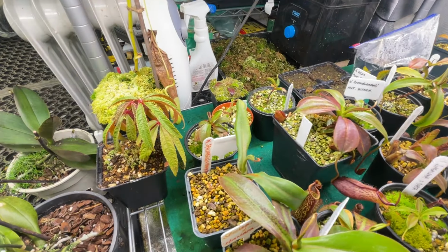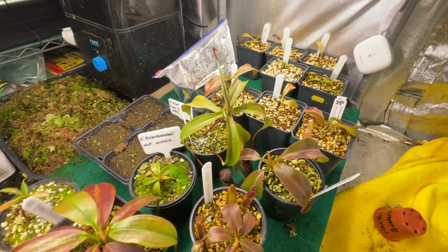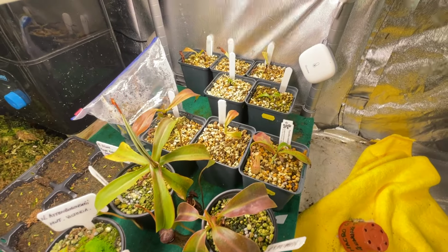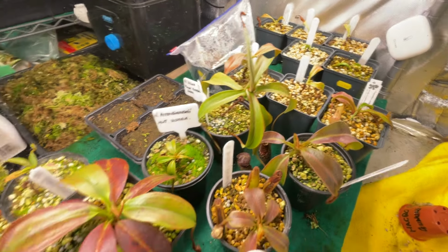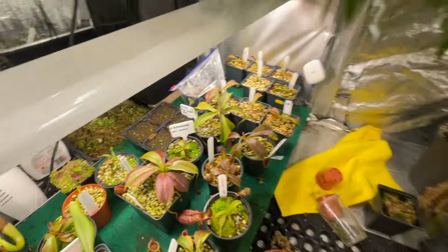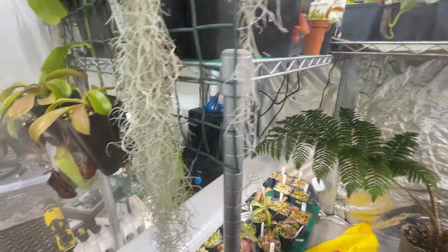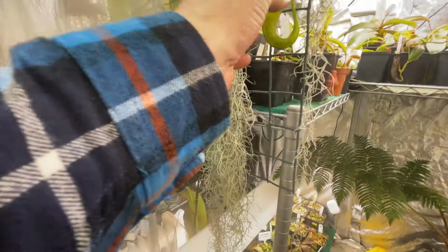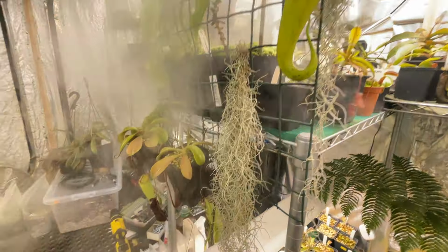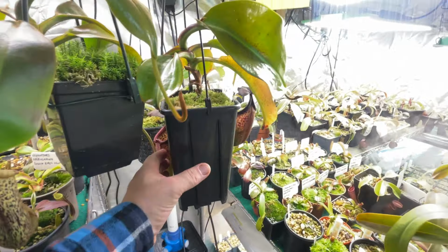What we got down here? Same old suspects down here. The bags are cuttings of various descriptions. You'll know more when they start to root. I shall disclose all if they root. Okay, moving across. Oh, I told you it was going to get steamy in here. Moving across.